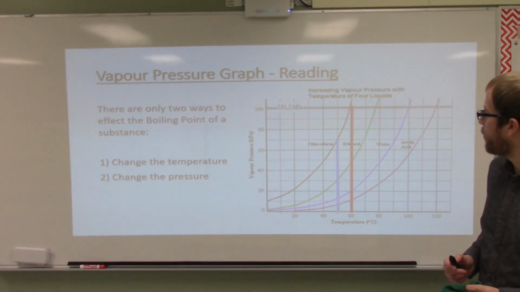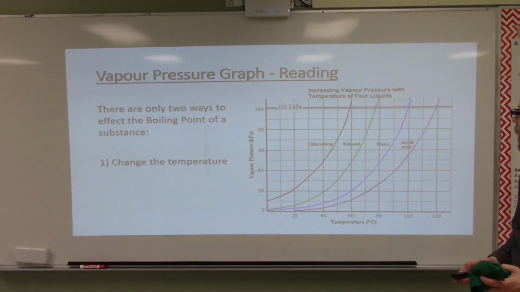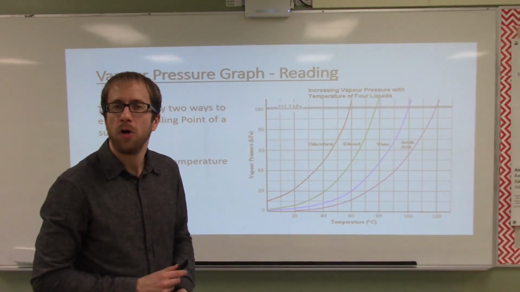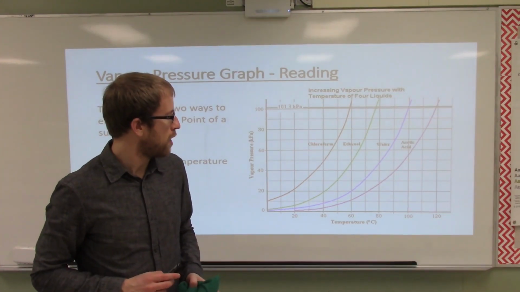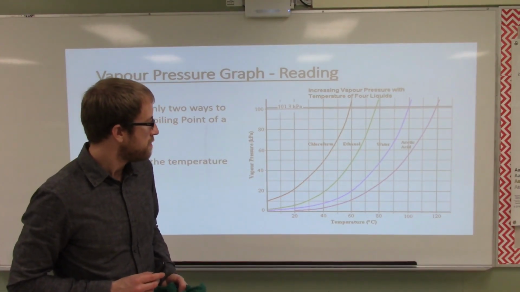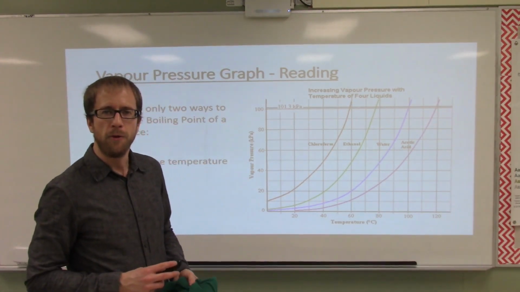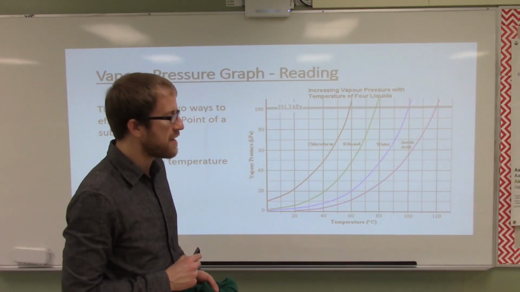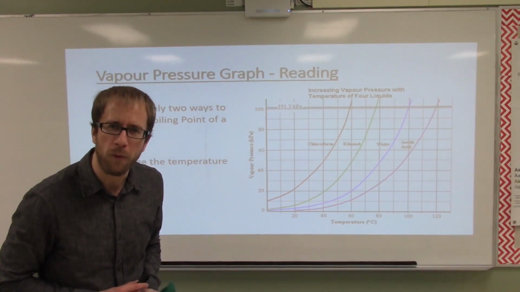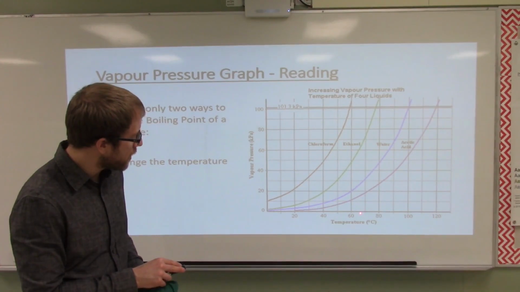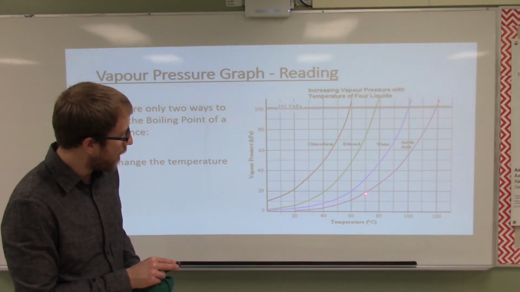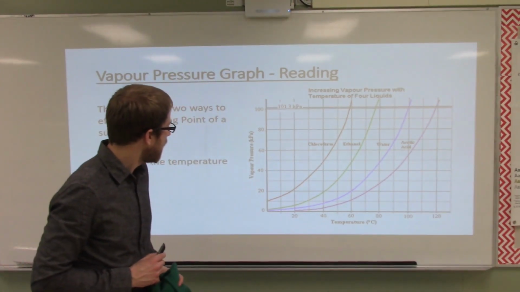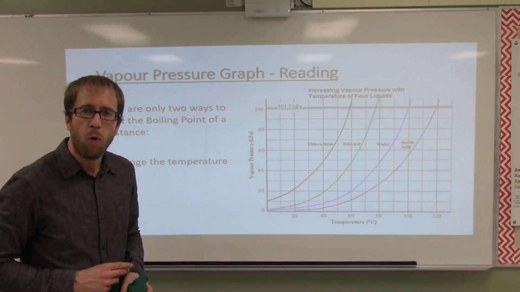So let's look at a couple other examples here. Let's take acetic acid. Now if I said your substance is boiling at a temperature of, let's say, 70 degrees. Okay, so the normal boiling point is like 118-ish, it looks like. What about at 70 degrees? What would the pressure have had to have been for it to boil? Well, at 70 degrees, if we trace that up, right, we see that it would have boiled at this pressure right here. And if I trace that across, it's about 18 kilopascals.